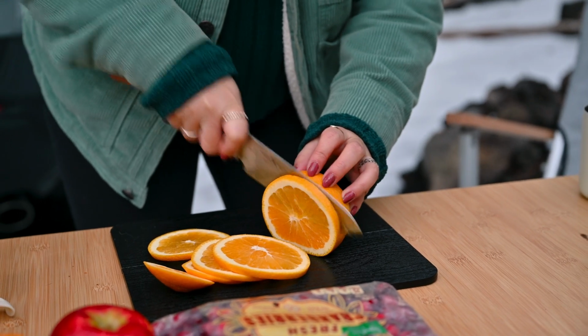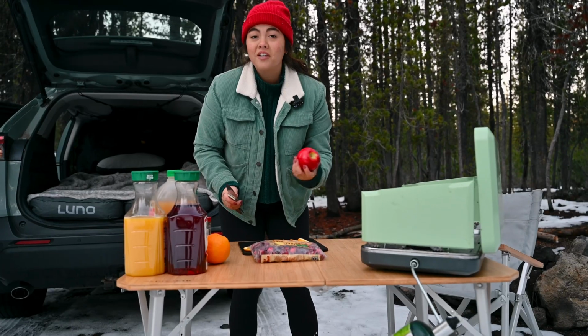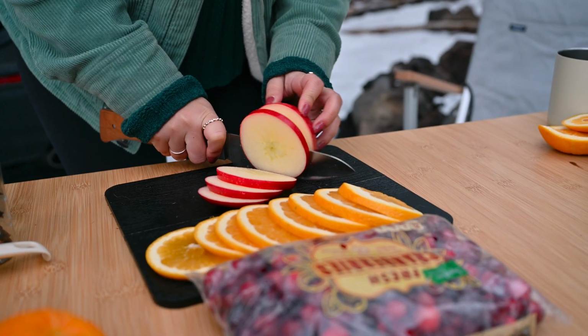Go ahead and just slice your oranges into nice round slices so they look really pretty in the pot. Then you're just gonna do the same thing with your apple.